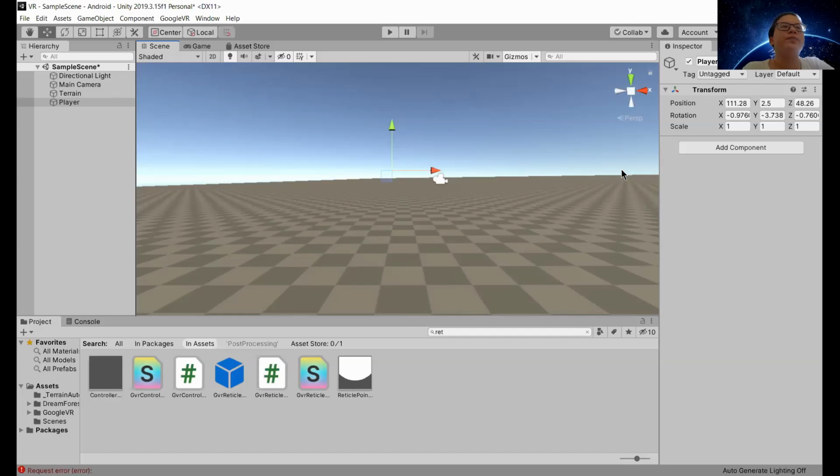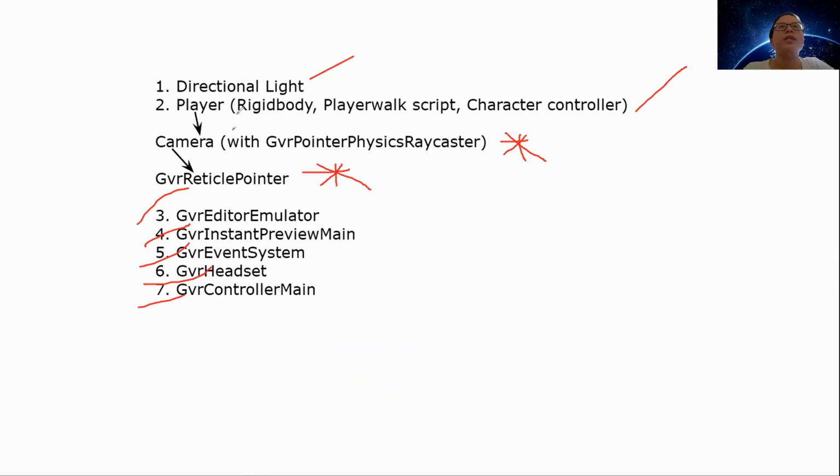For the player, we are going to add a few things: the rigid body, the player walk script, and the character controller. The player walk script I will later share with you. It is related to how you move your mouse in the game.